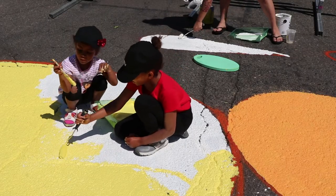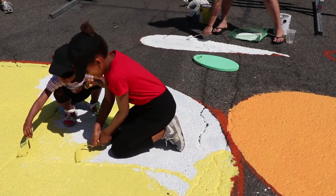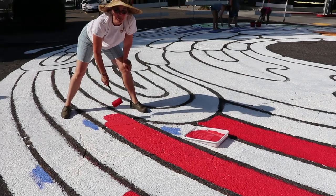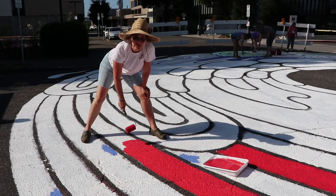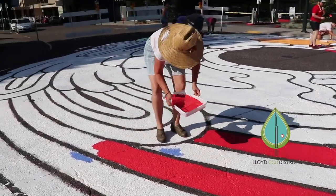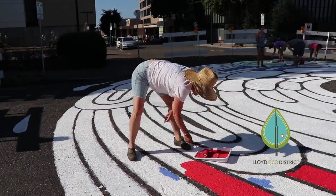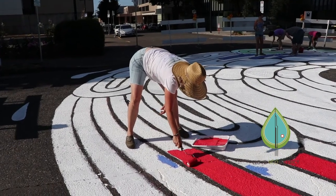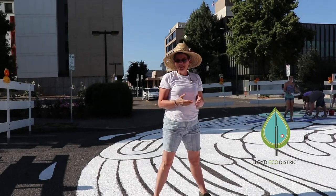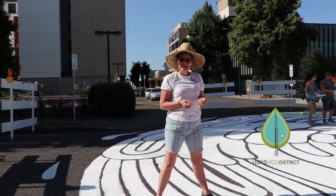You like doing art projects? Yeah, painting especially — nice and messy. Is this your first time doing this? This is my first time painting the mural. I'm Diana Foss, I'm the operations manager for the Lloyd District, and I've been on this job for about six months. The purpose of this project: the intersection mural is to beautify an area that can be kind of sterile and commercial, with a lot of big buildings and a lot of concrete, but the main purpose is to bring together members of the community to create something that everybody can enjoy and to create a focal point in this neighborhood.